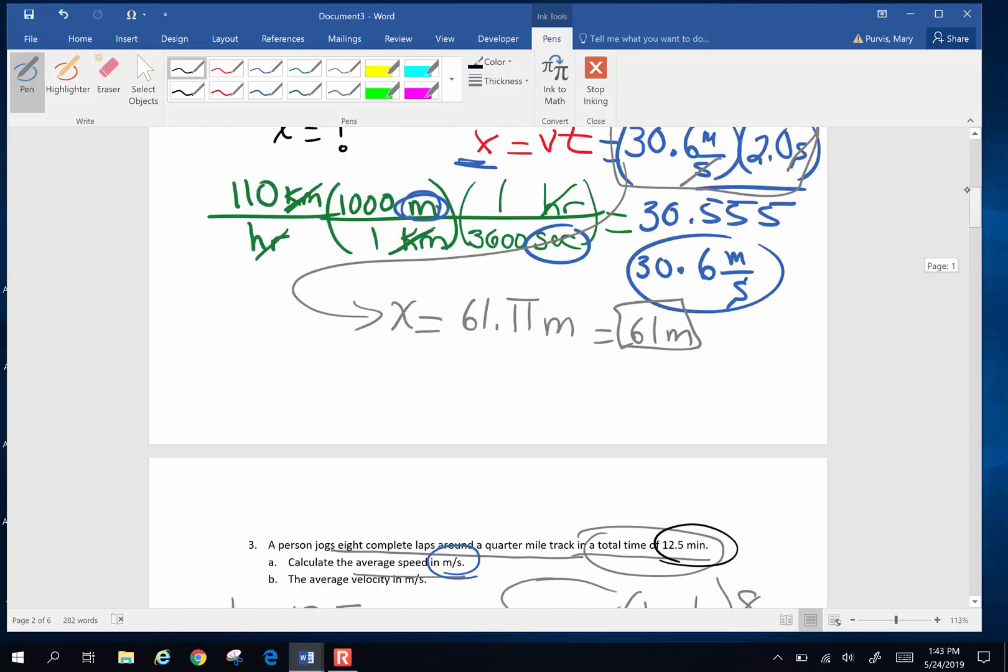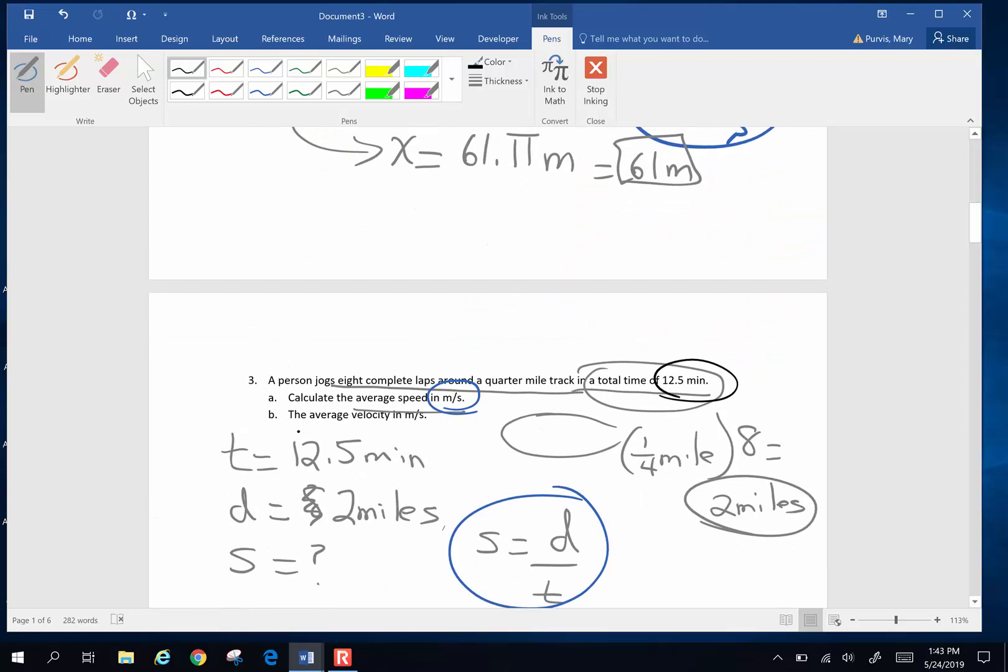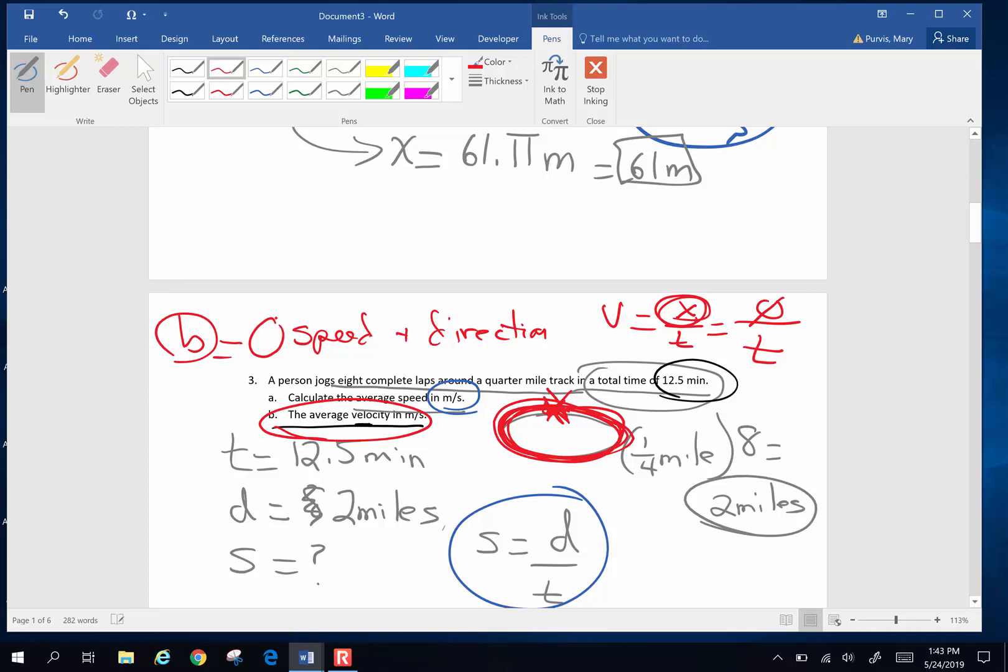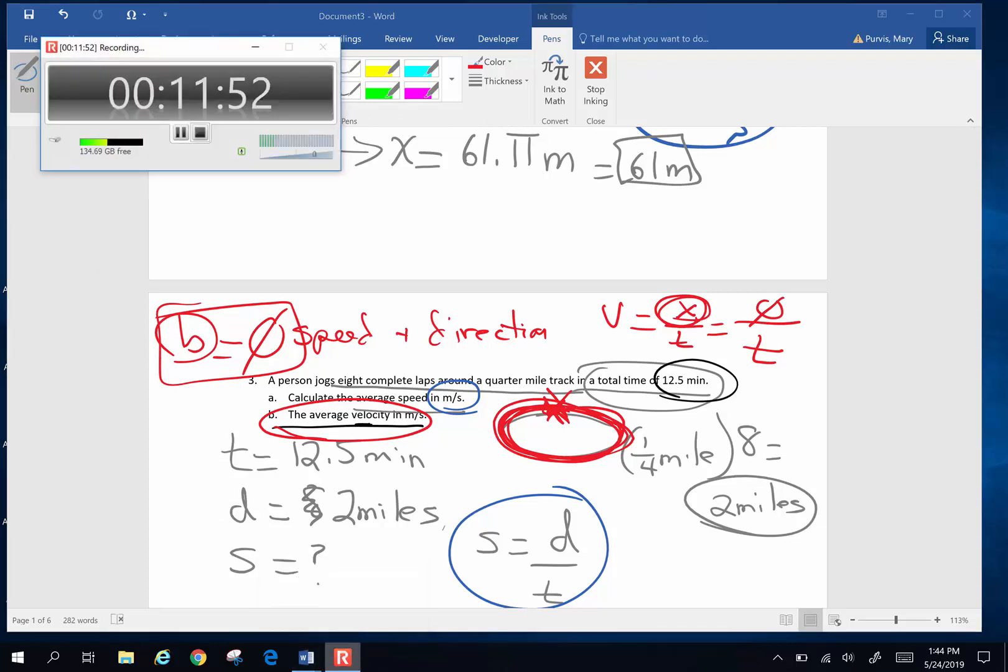Let's take a look at part B. Part B says calculate the average velocity in meters per second. This is tricky, tricky, tricky because velocity, if you recall, is speed plus position or direction. So if I start out here and this person goes around 8 times and he ends up at the same place, what is his change in displacement from beginning to end? Well, velocity is change in displacement over time, and no matter what his time is, if he ends up at exactly the same position, he has zero displacement. So for part B, what is his average velocity? Zero. Part B is tricky. Alright, that is all there is to the first three, and I'll come back later and do a couple more. See you later.